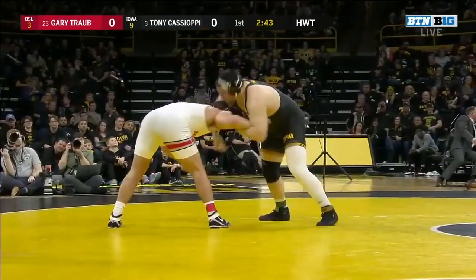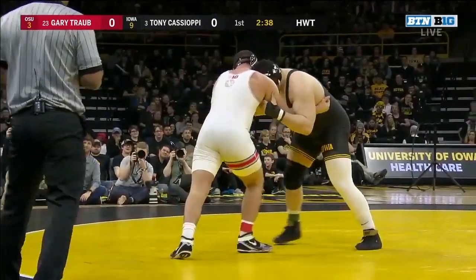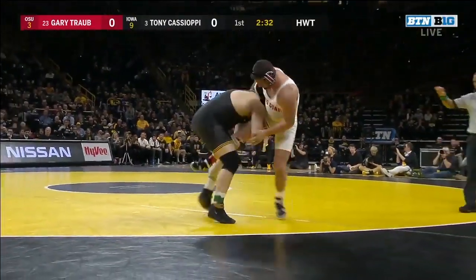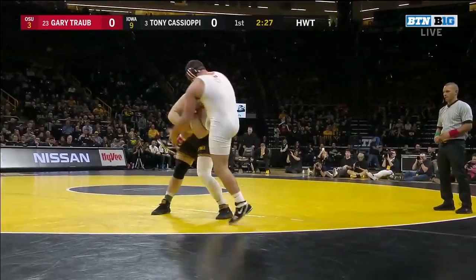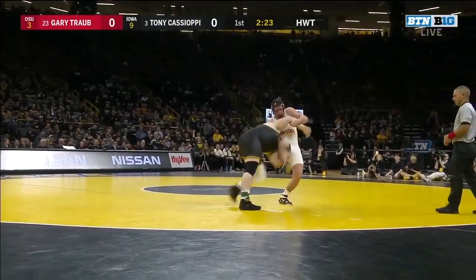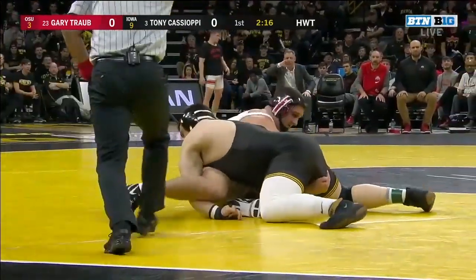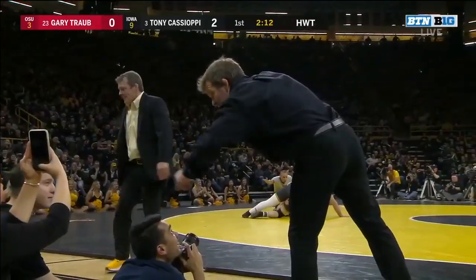What's been impressive about him is that he takes a lot of territory, like we used to see Sam Stoll do, but he's able to get a little slight angle and get to those legs. He's right there, that snatch single, able to cut to the outside. Now watch the work here coming up. Got a nice grip there. Gets him in the air. Oh, switches to a double, just drives through. No takedown yet. There's the takedown. Angel Rivera awards the 2, and the Hawkeye leads it 2-0.